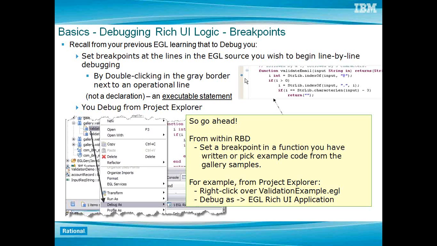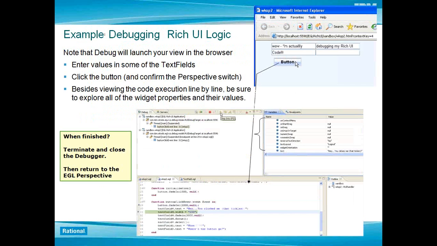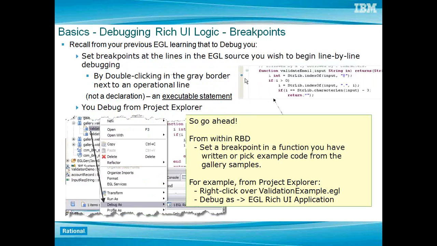Here we are showing that in this way we can debug our application. First we have to mark some breakpoints inside of our code, then select our HUI page, right click, and a pop-up will appear. Then you have to select debug as HUI application.